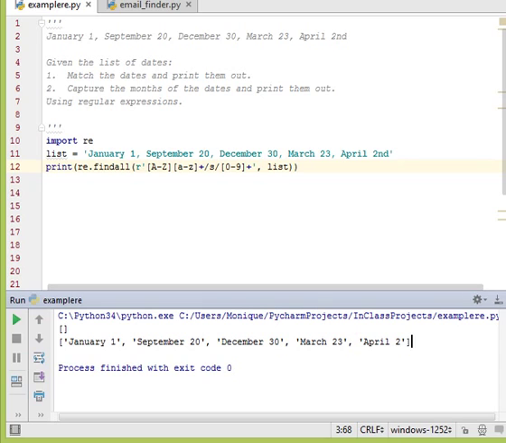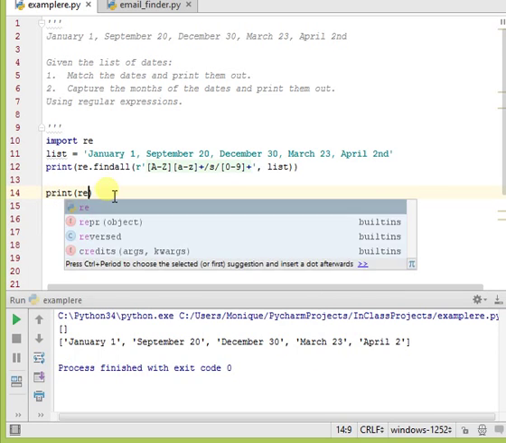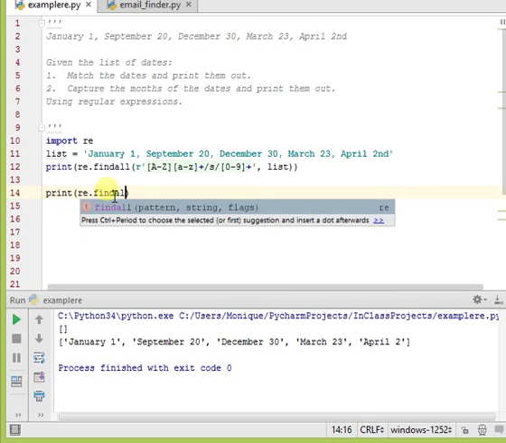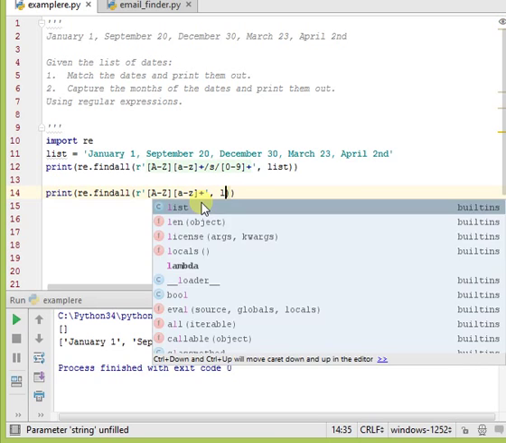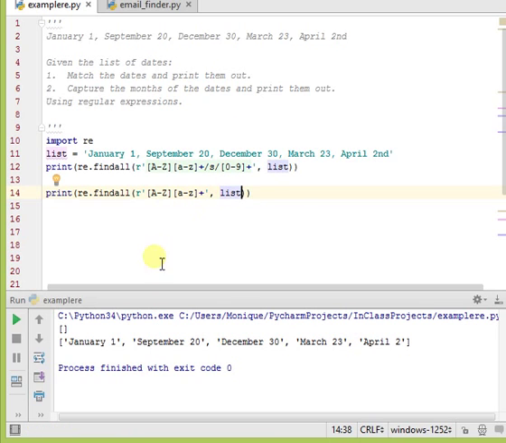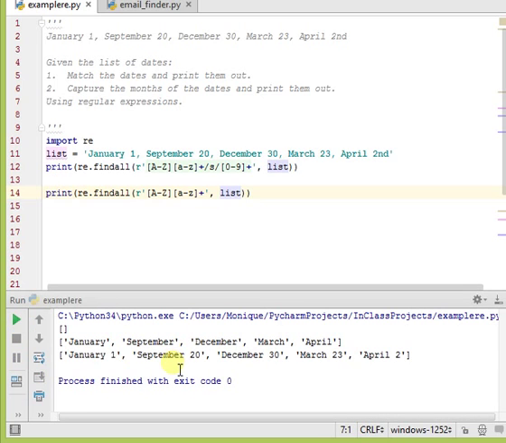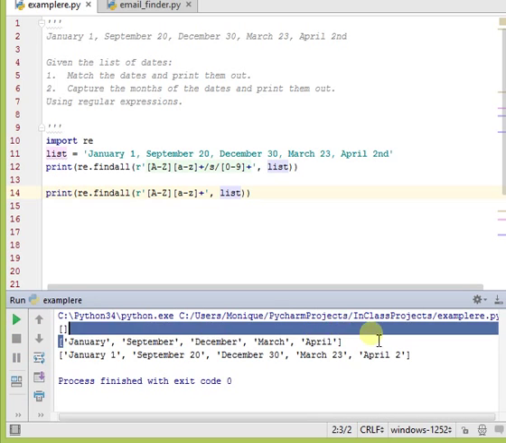Now we only want the months of the dates. So let's do this simply using the first part of our code. Right? So we're only looking for the pattern which corresponds to the month portion. And that would be this. And once we have that, we just go through our list, run the code, and we're given the months.